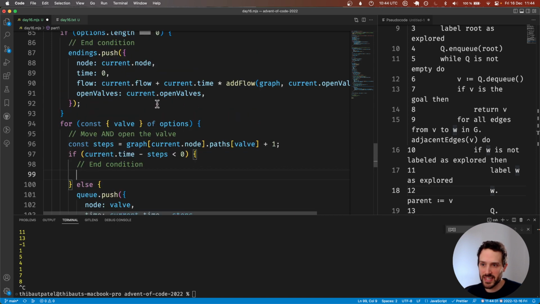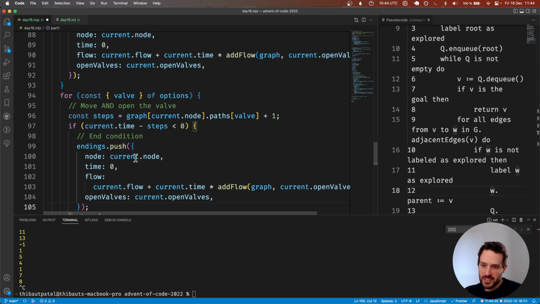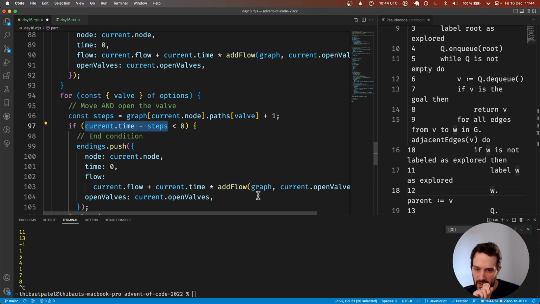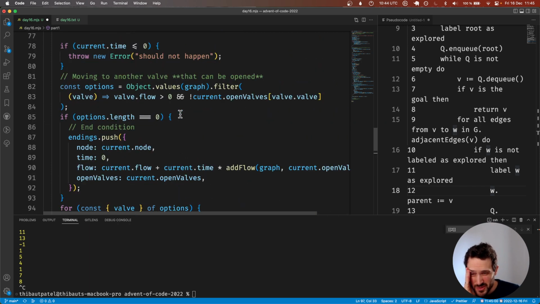So in that case we need to do something similar. The current node time is 0 and its current flow plus current time times add flow. Yeah, that's it. And if this is exactly equal to 0, what do we do?